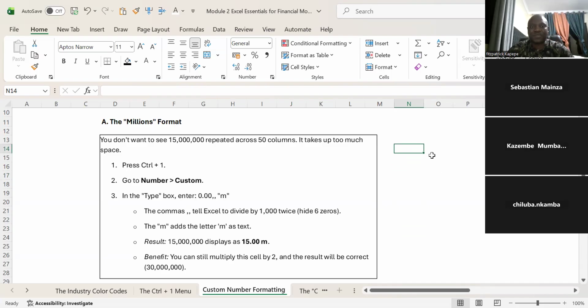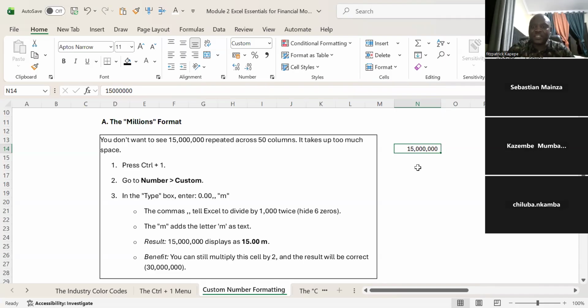If you have 150, like what we have done there, let's say 15 million, type 15 million in N14. So instead of actually putting a million on top, we just want to put that million, the MN whatever, in the cell. So this is what we're going to do.